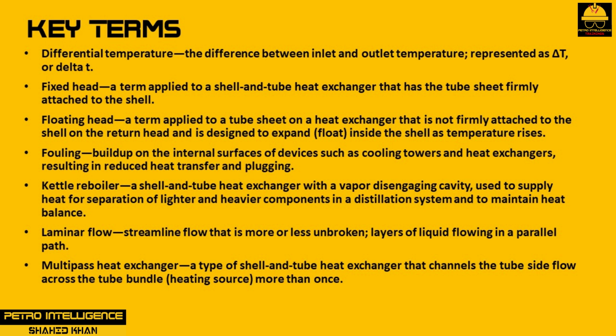Kettle reboiler is a shell and tube heat exchanger with a vapor disengaging cavity, used to supply heat for separation of lighter and heavier components in a distillation system and to maintain heat balance. Laminar flow is streamlined flow that is more or less unbroken, layers of liquid flowing in a parallel path. Multi-pass heat exchanger is a type of shell and tube heat exchanger that channels the tube side flow across the tube bundle or heating source more than once.